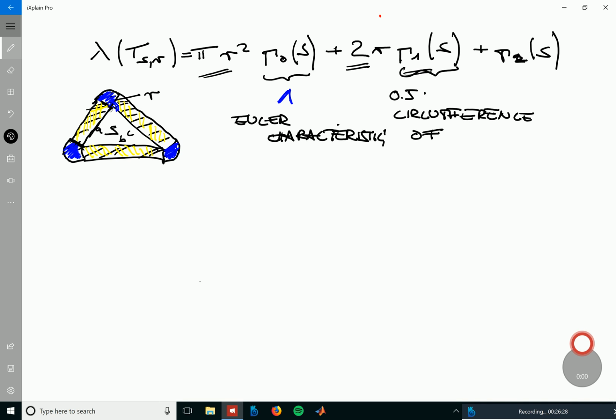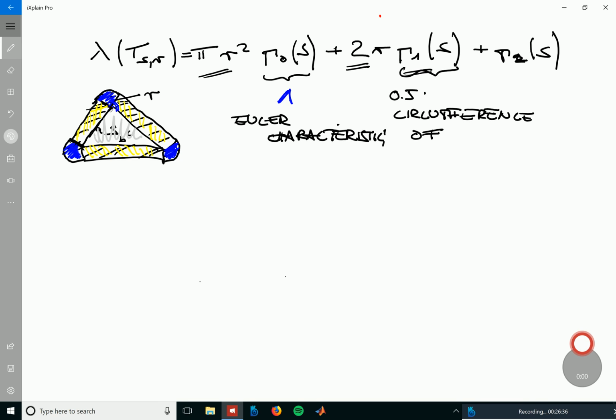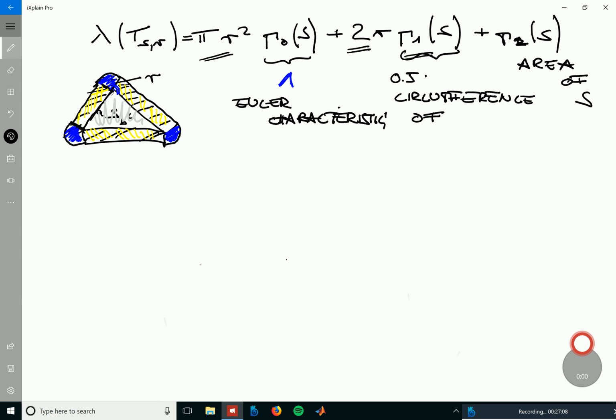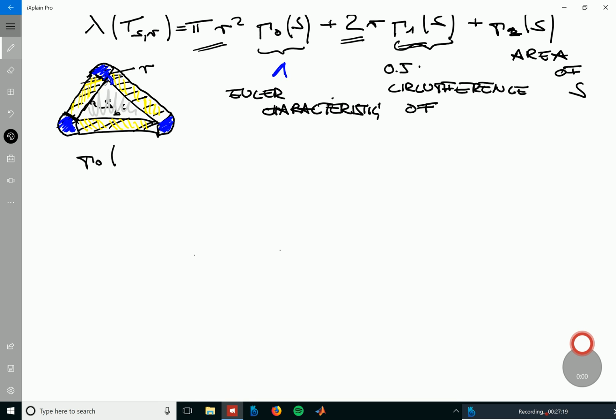And finally, this last bit must be the thing in the middle, so the triangle itself. And this is, from what we learned this morning, just the area of S, or the Lebesgue measure, or whatever you want to call it. So from this hand-wavy argument, there's a tube, and then we look at the Lebesgue measure of the tube, and then there are these intrinsic volume coefficients. One can at least motivate, let's say like that. One cannot really understand it in a logical fashion, but one can at least motivate that mu0 is the Euler characteristic, mu1 is 1/2 times the circumference, and mu2 is the area.